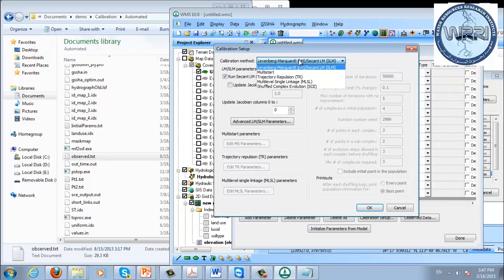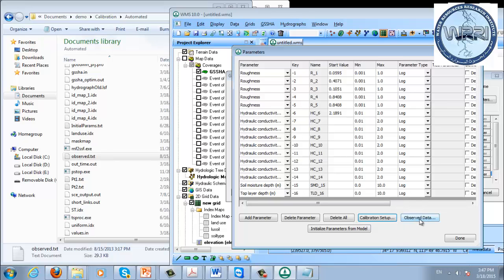So these are the different calibration options that are supported in GSSHA. There are several different options. Usually I use just the default option. There are global calibration methods and then there are local calibration methods. The default is a local method, just a local search method. If I wanted to do a global search, the method that we recommend is this MLSL, multi-level single linkage method. If you wanted to search all the range of parameters, it takes a lot longer to do a global search, but that's the option you'd want to use.